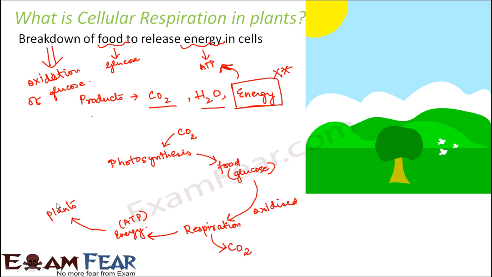So the plants will utilize all this energy, the plants will grow, and again these plants will perform the process of photosynthesis. So please try to understand the role of photosynthesis and respiration in the life of a plant, and see how they complement each other. Whatever is the input in photosynthesis is the output in respiration and vice versa. Carbon dioxide was an input in photosynthesis, whereas carbon dioxide is a product in respiration. So whatever carbon dioxide is produced as a result of respiration, the same carbon dioxide can be utilized during photosynthesis. Right? So you got an idea about the role of respiration in the life of a plant.